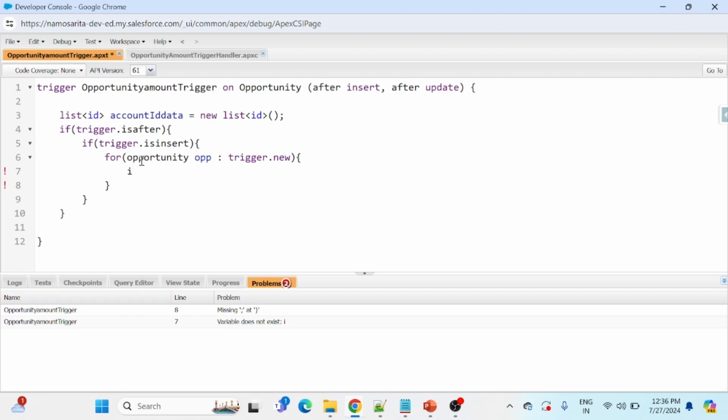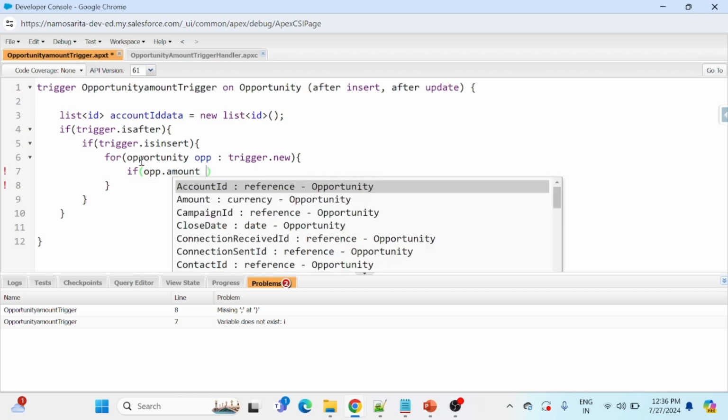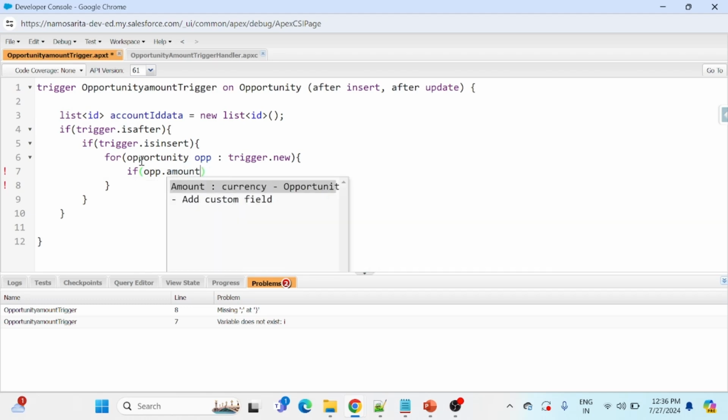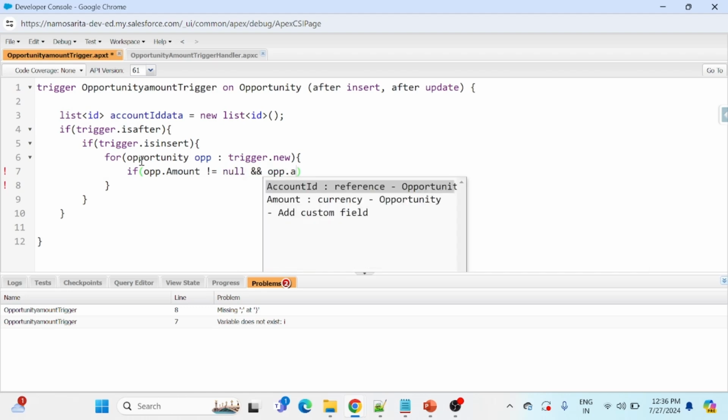So first I'll check that opp dot amount is not equal to null, and opp dot amount is greater than 0.